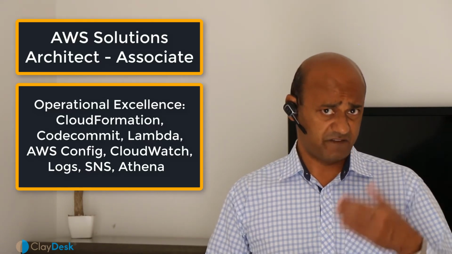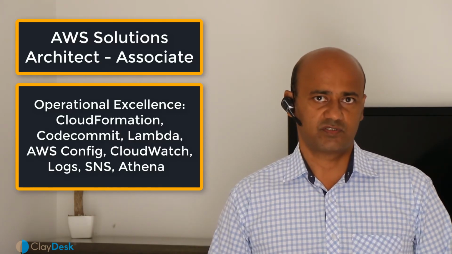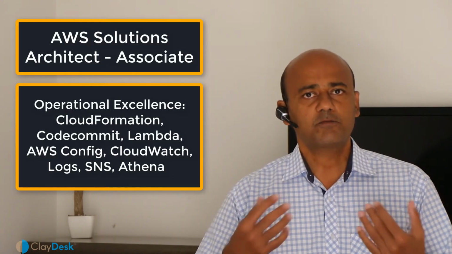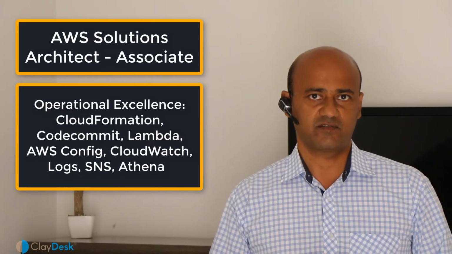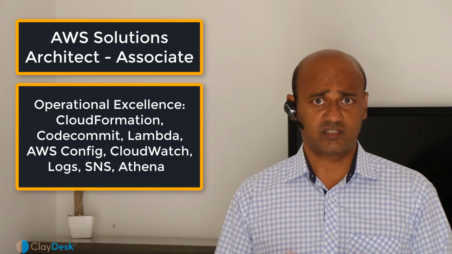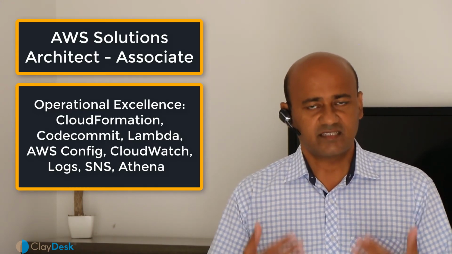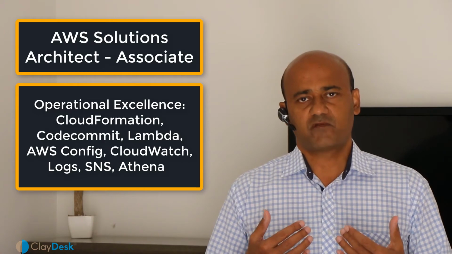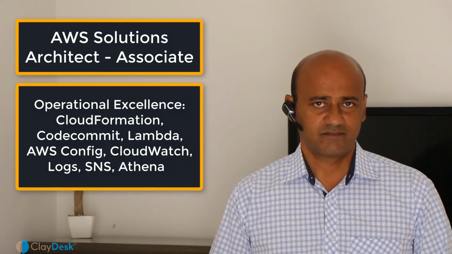Then again, we have Config, which helps you monitor the entire infrastructure with rules designed by you as a solutions architect, right? So that it helps you gauge what actually is going on with the entire AWS ecosystem. And once again, for monitoring, CloudWatch is the best way. You can take a look at these logs to collect everything. So, for example, you can have a log of who logged in, the usage of instances, and you name it.